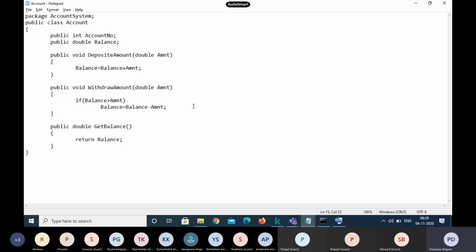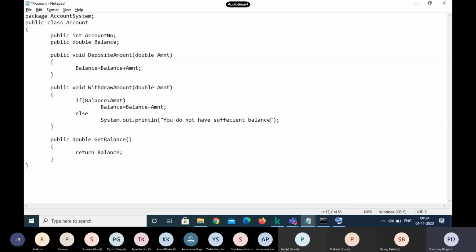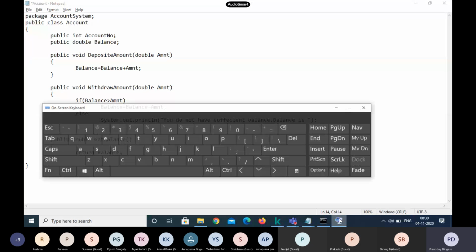If it is not, then we should print a message on the console, out.println, saying you do not have sufficient balance. Yeah, Pranodai. Yes, the balance can be equal too, no? Yeah. So greater than or equal to. Let's make it greater than or equal to.